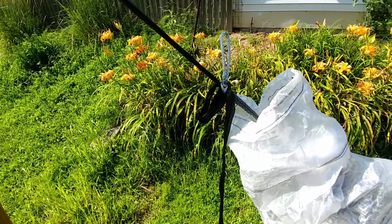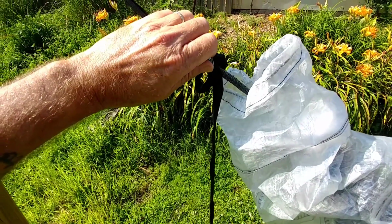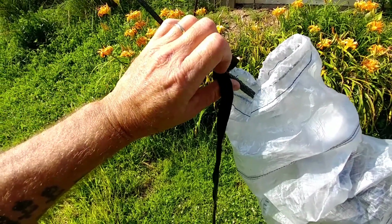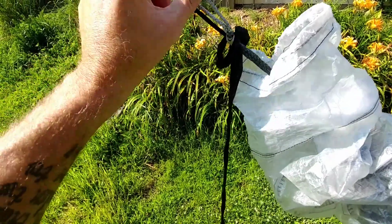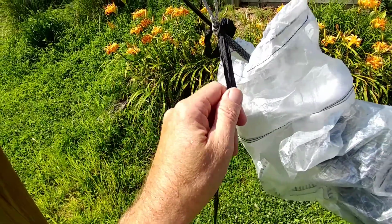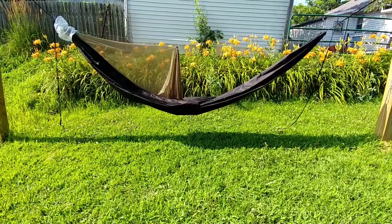One nice thing about the Beckett loops is if you just had a continuous loop and had the Beckett hitch tied on there, once you've laid in, it's hard to get it untied. This loop allows you to get the weight off and pull in the opposite direction that you're pulling on this. Makes it a whole lot easier to get them untied.